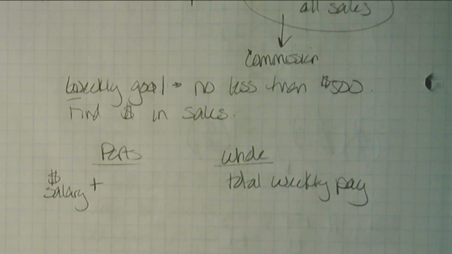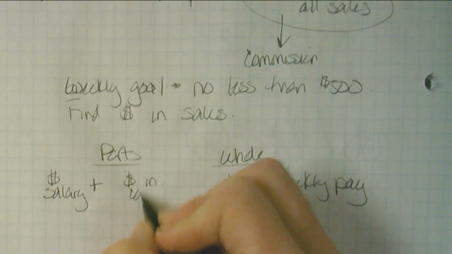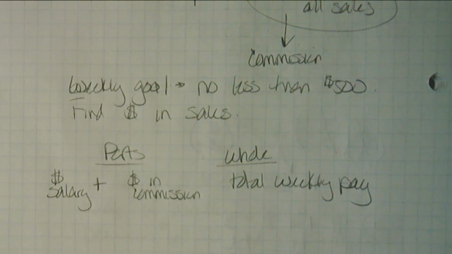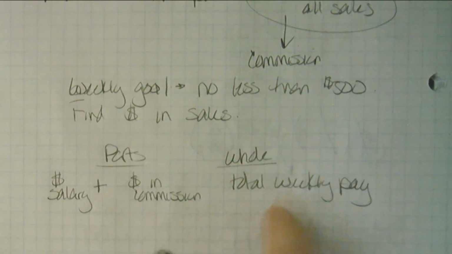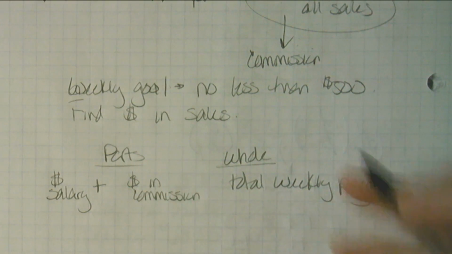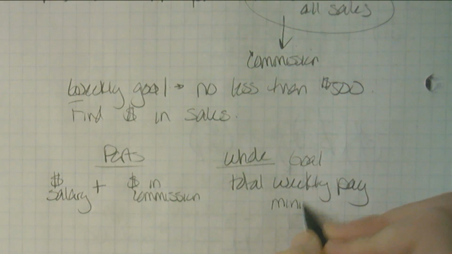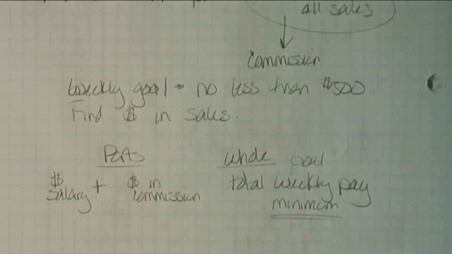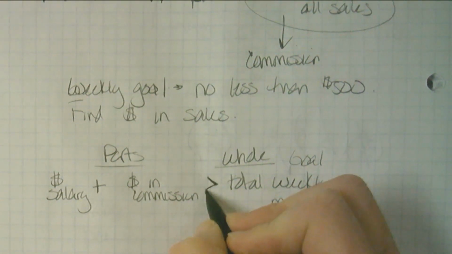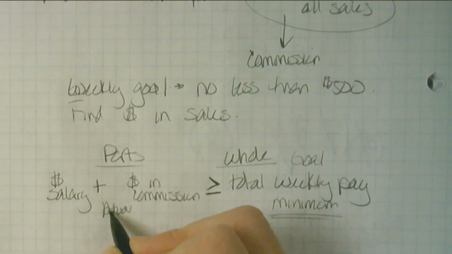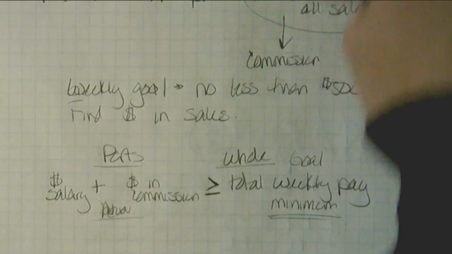Most people are on salary. We add to that the money in commission. So that's my general game plan. If you did not have that, you're writing that down. It needs to be no less than that total, our goal in our weekly pay. So this is our goal. This is the minimum we want to make because it's no less than that goal. So what we're doing has to be greater than or equal to that goal. This is our actual. So our actual has to be greater than or equal to that minimum goal.